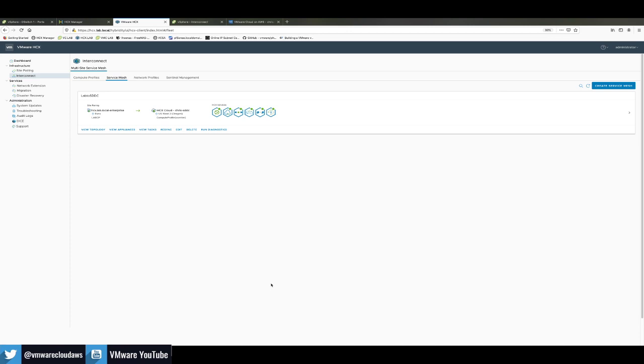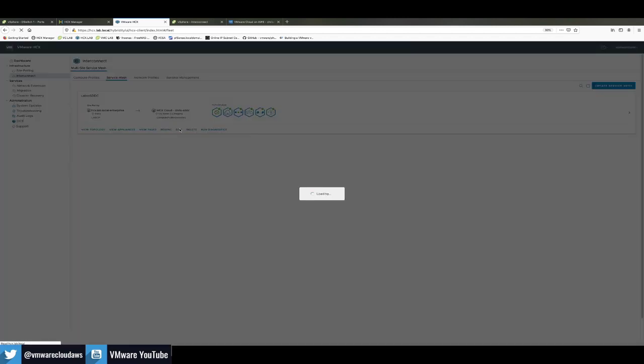So if you have to extend more than 8 VLANs, you need another network appliance. As I said, it's deployed on-prem and in the cloud, so if you don't have any public IP left in the cloud, it won't be able to deploy this new network extension appliance.